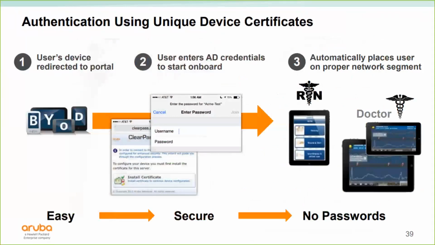Now when they connect in, there are no more passwords. That certificate's there. That certificate says that's what that device is, and then we'll be able to connect in easy peasy. Now we can set time limits on these certificates, and we can revoke them. So for instance, maybe you're in a university or something of that nature. You can give that certificate to a student for the term that they're going to be attending your university, and then revoke that certificate at the end so that they don't have the ability to keep connecting into your network indefinitely.